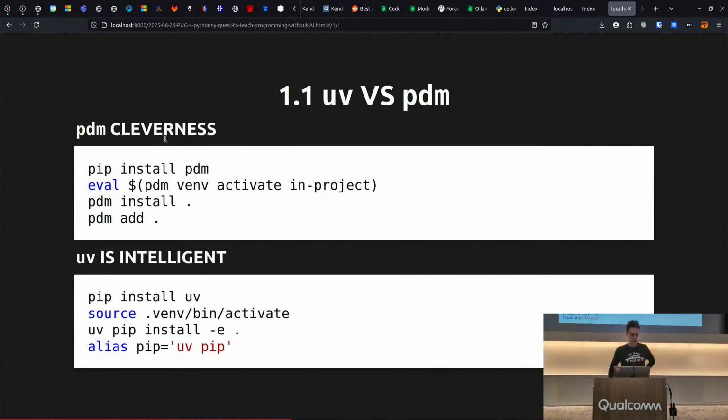So PDM is pretty clever, but UV is intelligent. So this is real intelligent agents. They're going out and doing stuff in a repeatable, reproducible, reliable way that's automating a lot of the drudgery that you would otherwise have to do yourself. This is real AI. This is good old-fashioned AI. This is GOFAI. And I encourage you to use it. UV is super smart. And it's even smarter than PDM, which was the most modern package manager before UV came out. And they have implemented the API for both PDM as well as pip and all the legacy stuff. So you don't have to learn anything new.